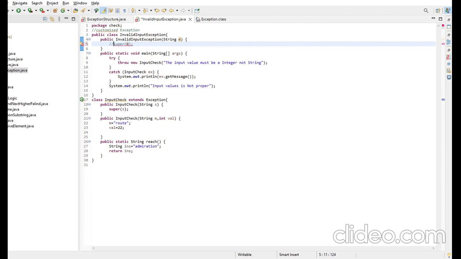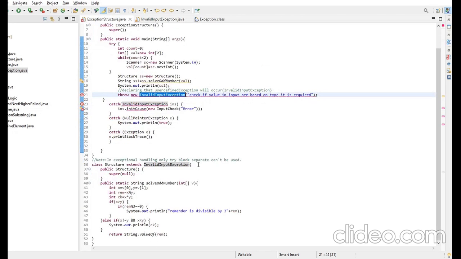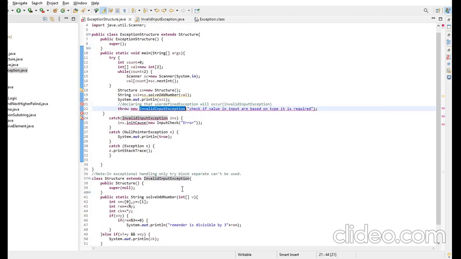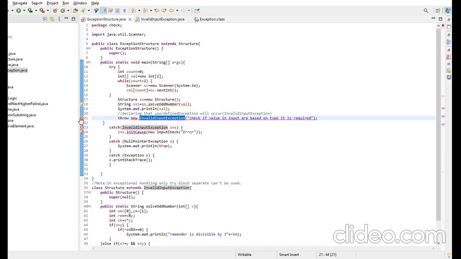So I will create the parameterized constructor. And if we want to extend something like input check, this is not required. If I comment this out, there is no need to extend any input checks as such.